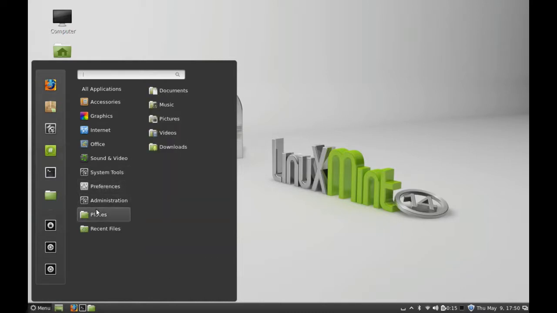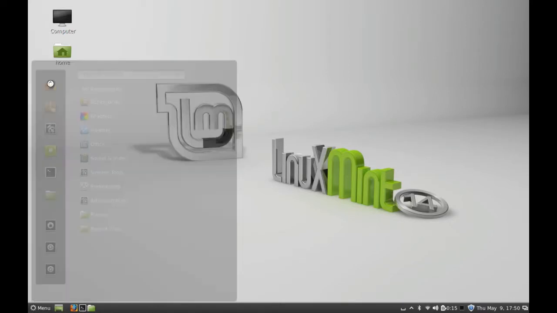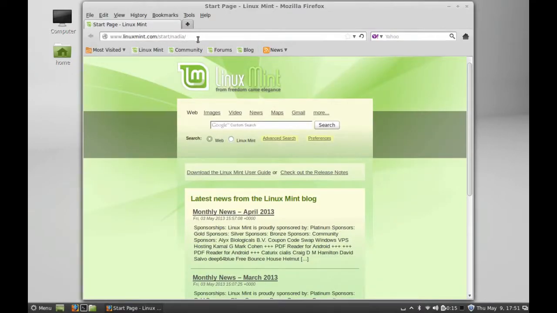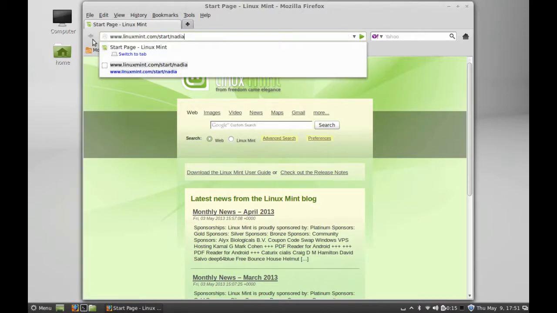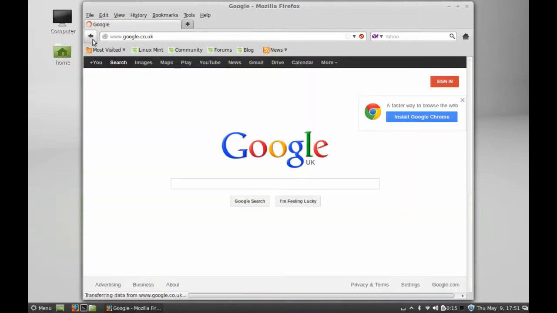Okay, well, I think the first thing I'm going to do really is get rid of Firefox. To be honest, I don't use it myself. As I said, I'm sure lots of people do, and I've got no problem with Firefox at all. It's just that being an Android user, with an Android tablet and an Android phone, a lot of my online activity is through Google. So let's go to google.com.